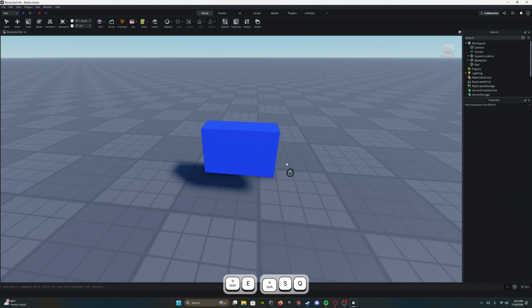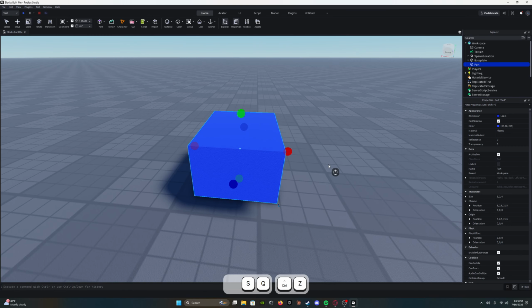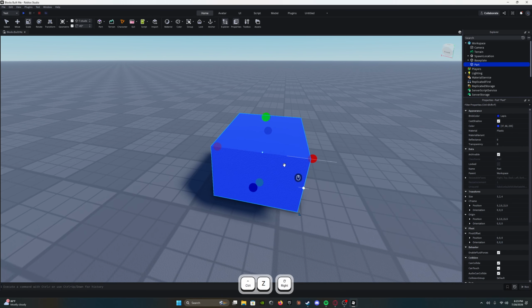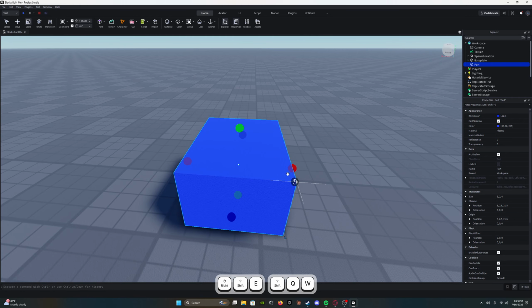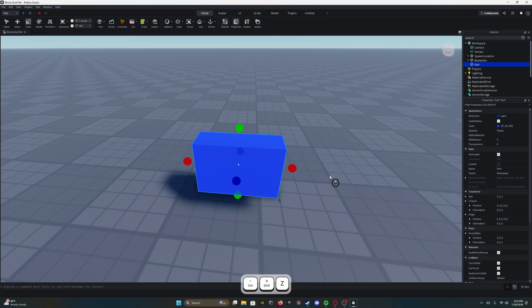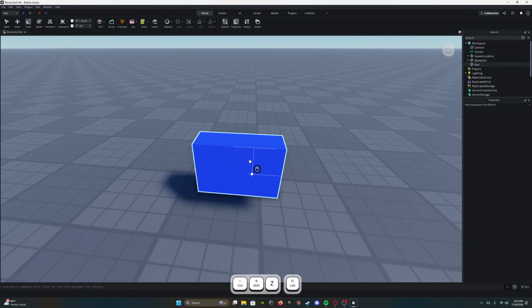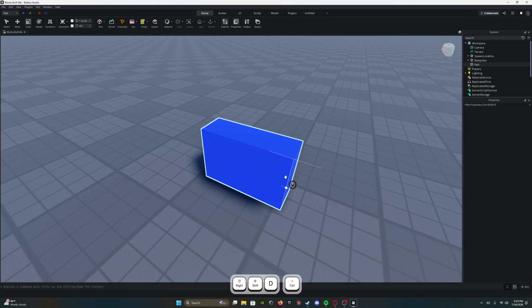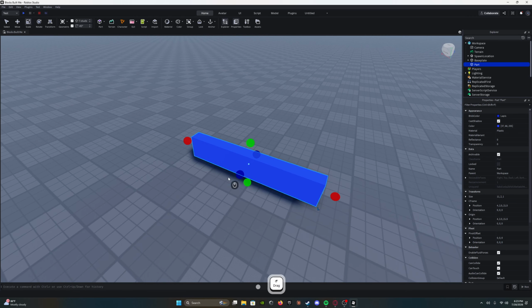But if you don't want it like that, another control is Control Z, which will render the part back where it was. Pretty sure another one is Control Shift Z, which will undo your undo, or redo what you did. And you can only do this so many times.